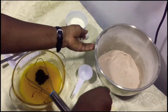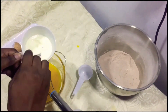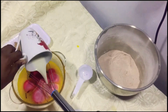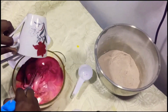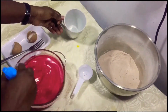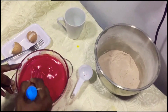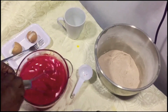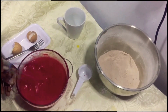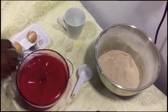And then I'm going to be adding my buttermilk. I actually made this buttermilk by myself. Maybe in another video I'll show you how I did that, because I couldn't get it at the store where I usually get my baking materials. So I decided to find out how to make one at home, and I was able to do that. So I'm just going to mix well. So already we have our color, which is very significant when you're talking of a red velvet cake. That's why they call it red velvet, because it has to be red.